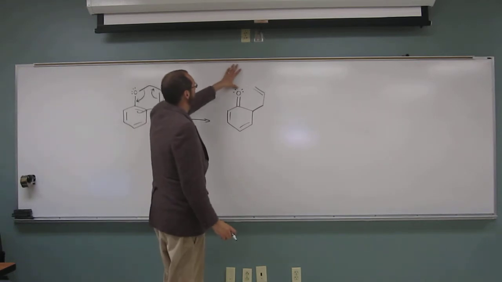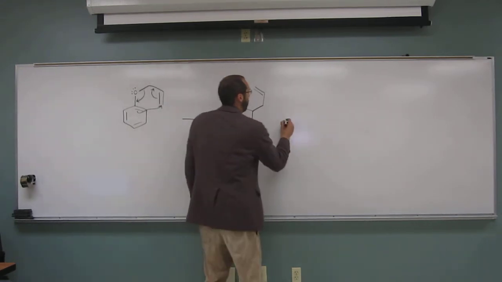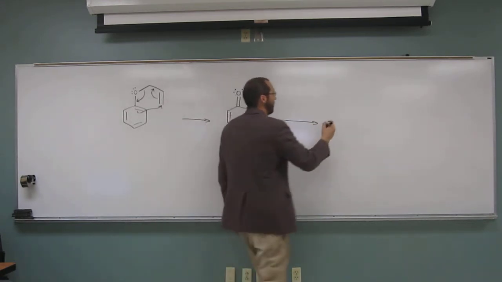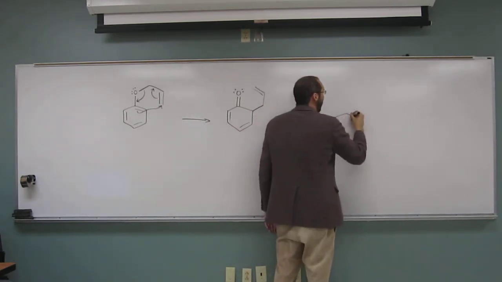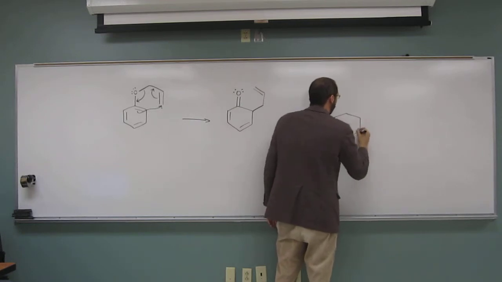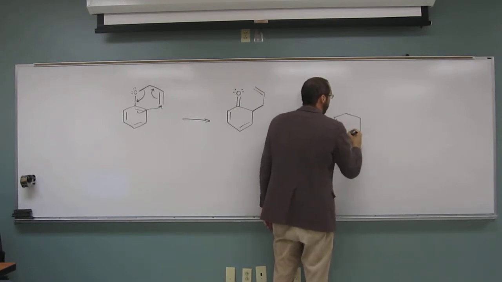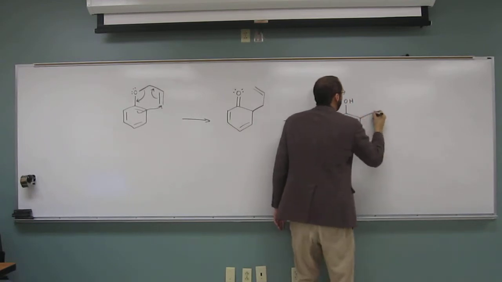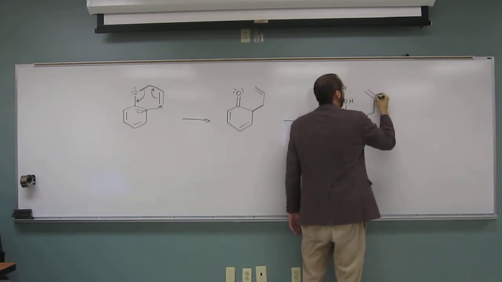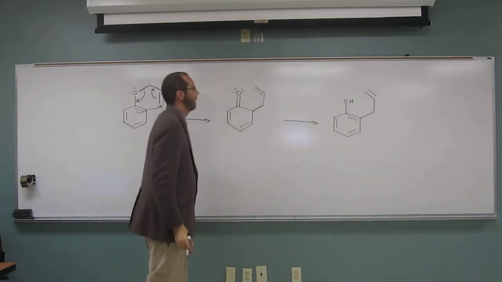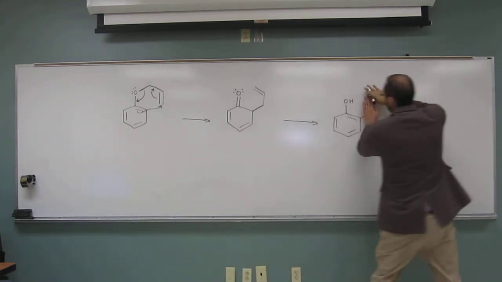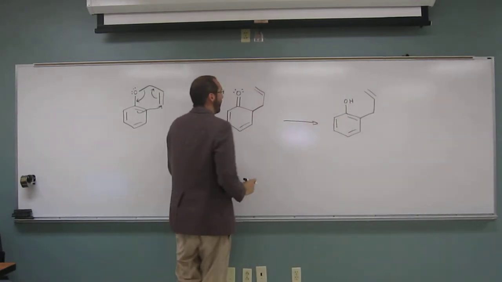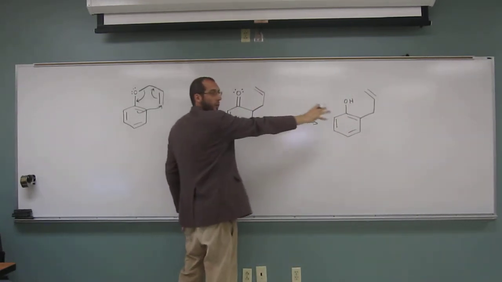But in the product, it's not a ketone, right? What is it? Enol. Enol. Yeah, it's the enol form. Or in this case, it's the actual compound phenol. So again, I'm just going to draw that back. So what I'm saying is it's a phenol, a compound, right? So what do we have to do to get from here to over there?